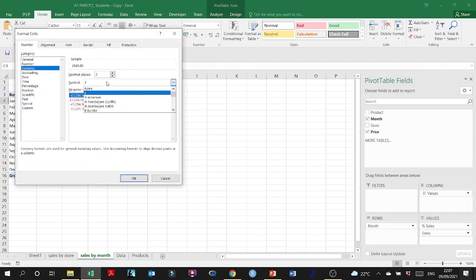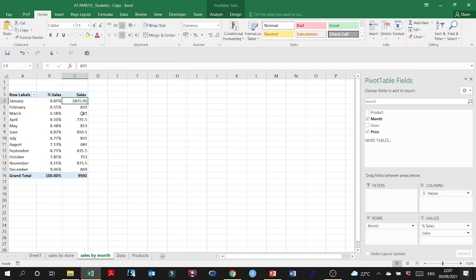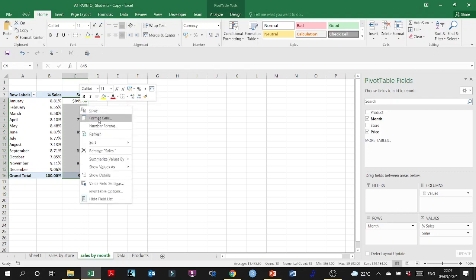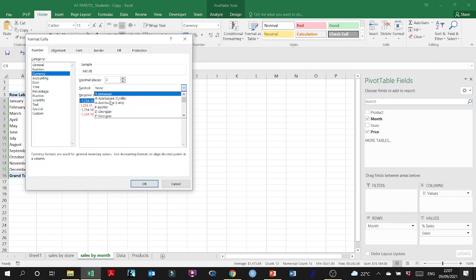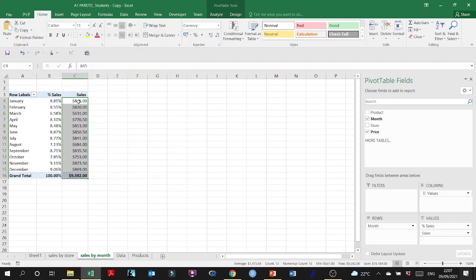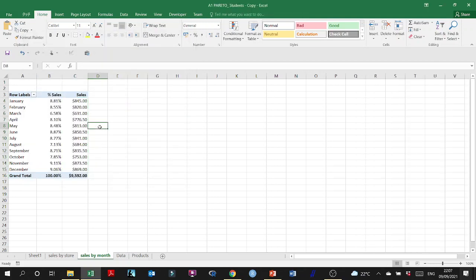Okay, now it should work. So this time it won't work without us selecting the whole range for that. So select the whole range and then you add the currency.